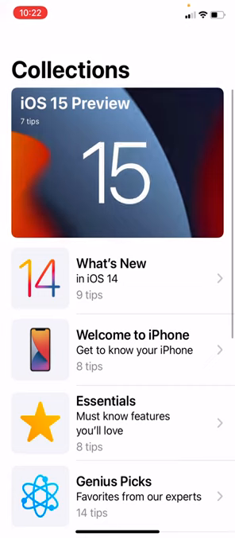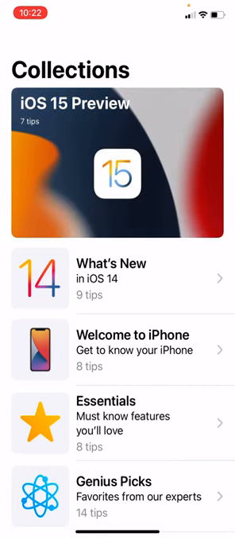And this is a great collection, a series of collections, really categories of different tips for your iPhone or your iPad or your iPod. And this is a native app, and that just means that it comes on any of those devices automatically. You may not even know you have it. If you haven't had a chance to look at that, it provides a lot of really good advice on how to learn about one of your devices, your iPhone, your iPad. So let's take a look.